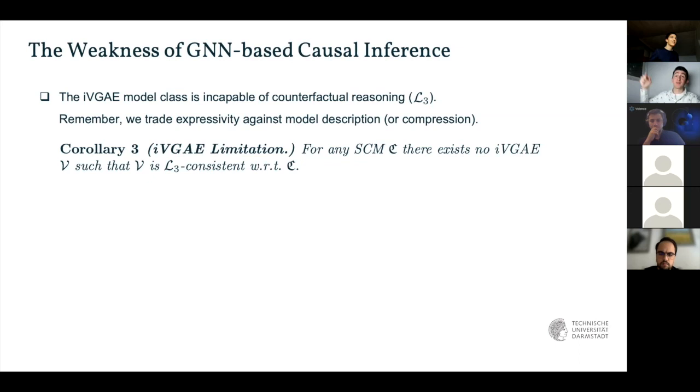So you really just go one by one, you get the noise terms. You can get them all at once, essentially. And then you just go topologically along the SCM structure, right? With its mechanisms, whether they are right or wrong, we are not talking about. And with this, you then get your final product, right? You get your data point. That's why it's also called the data generating process, right?